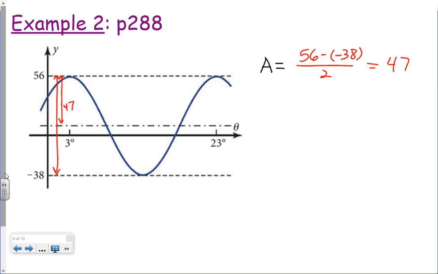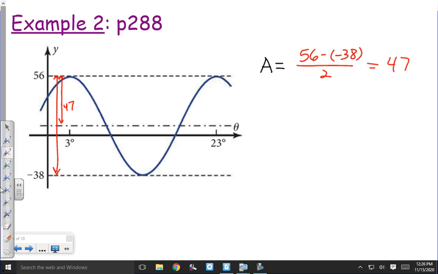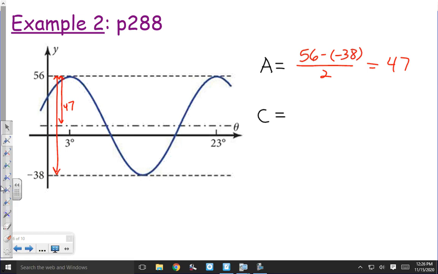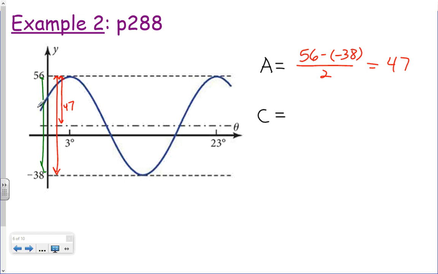All right, the next thing we need to know is our value of C. I guess I'm going to find C next. I'm going to do my vertical translation and dilation first. So C is the sinusoidal axis. And so if I just find the midpoint between these two, that is this distance right here, if I add it up and divide between those two, that'll tell me my value of C right here.